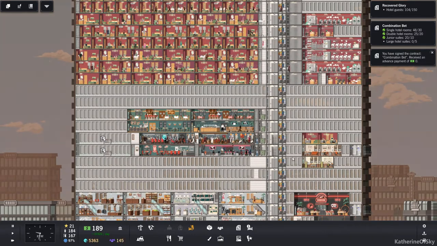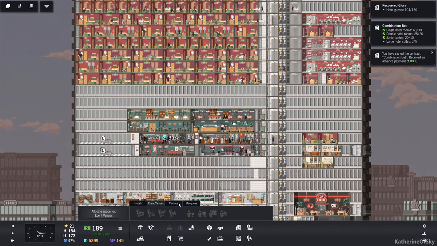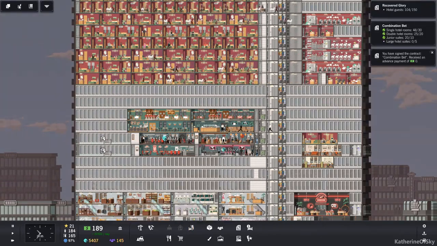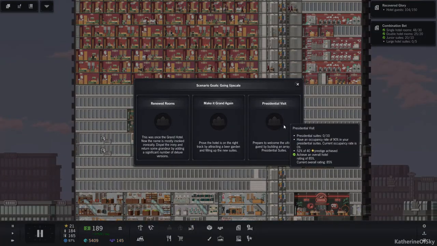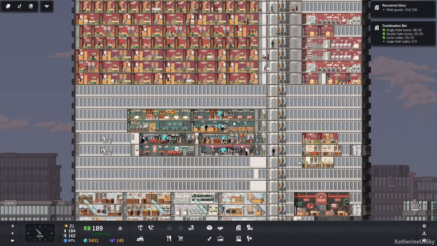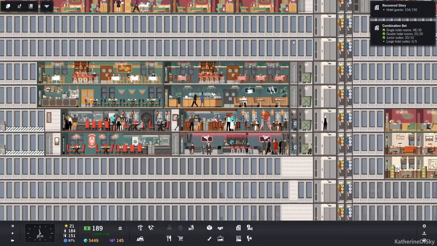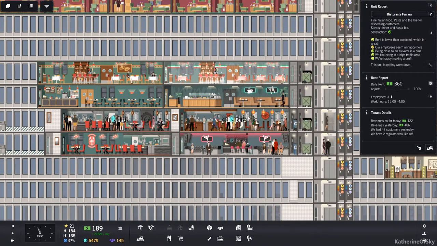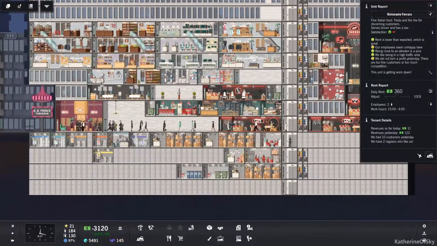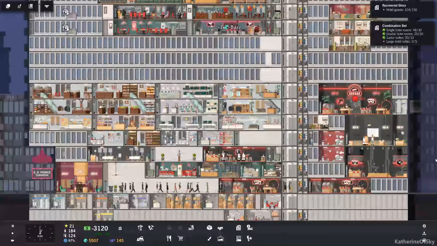Ah, large hotel suites. Do we have those available? Yes, we do. Fantastic. Let's see how many we need according to this thing. We need 10 presidential. Okay. Could use some more deluxe places. Oh, wow. These places are getting really trafficked severely. So we can hopefully get some rents from those guys.